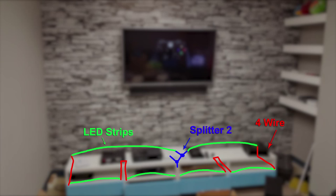So the wiring for the entertainment stands was a little bit more complicated, maybe difficult, but pretty straightforward once you know how to connect everything together. You can see coming out of the right splitter, we basically have a reflected setup on each side where across the top back of the entertainment stand, there's an LED strip, and then we use some of the four wire to go down and into the drawer area where we've mounted some LED strips, and then we connect the other drawer with some more four wire, and it's just literally doing the same thing on both sides but flipping it over in reverse.